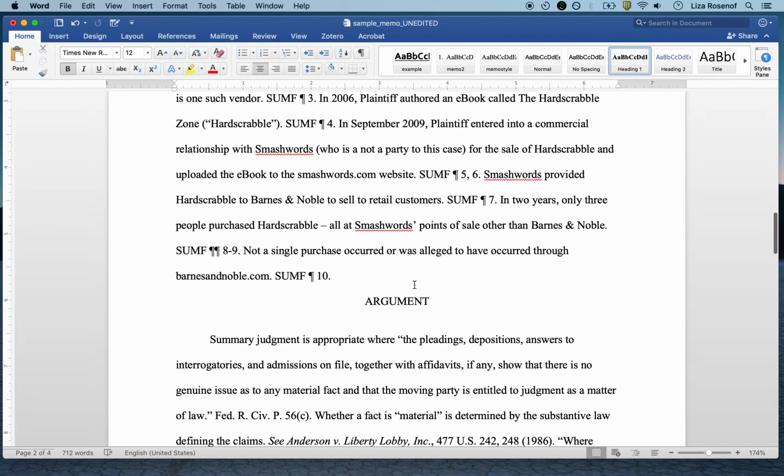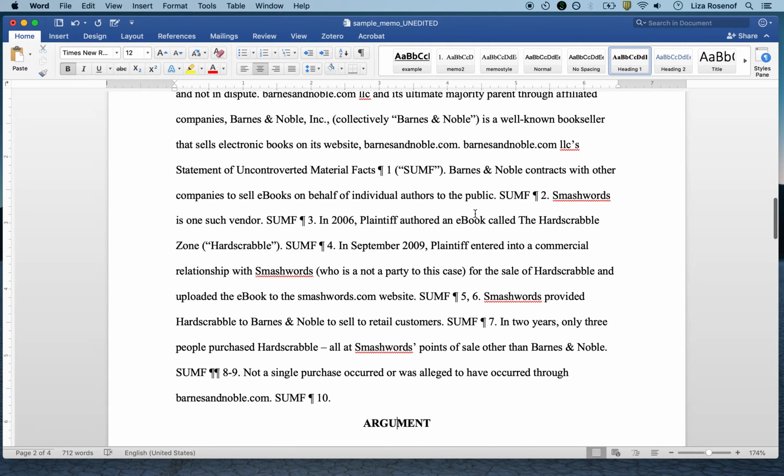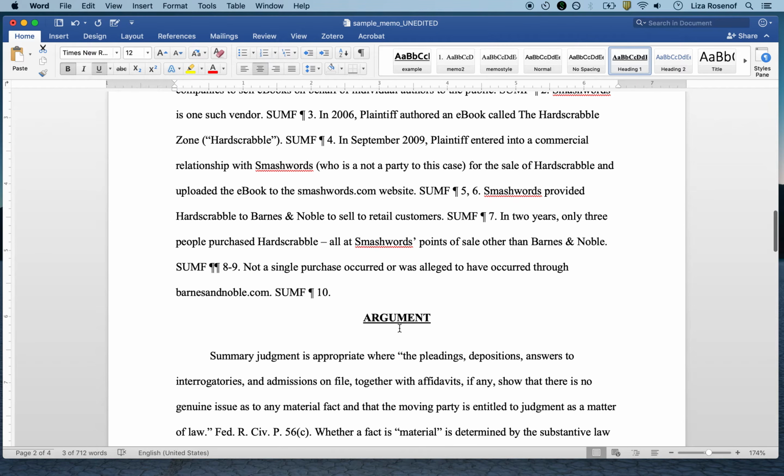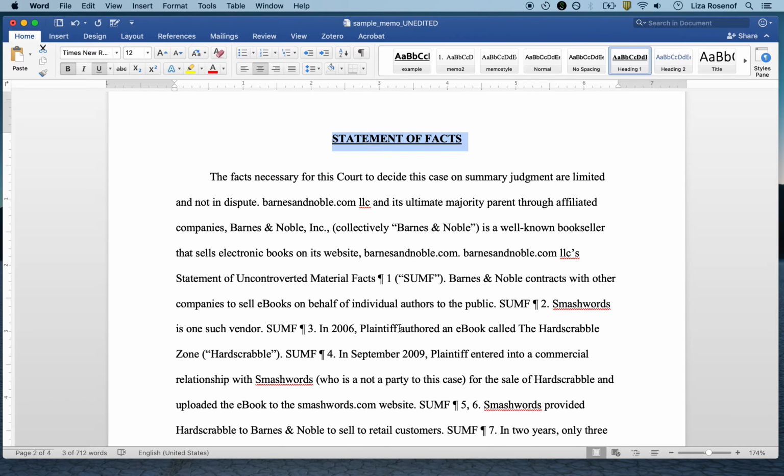So I'm going to go down to argument here and I'm going to apply heading 1. And now it bolds it for me because that is how heading 1 is set up. If I wanted to now make heading 1 underlined, I could underline statement of facts, again, update heading 1 to match selection, and the changes that I've made will be visible along anything that's marked heading 1. Now I don't happen to want to underline this, so I'm just going to undo that part.